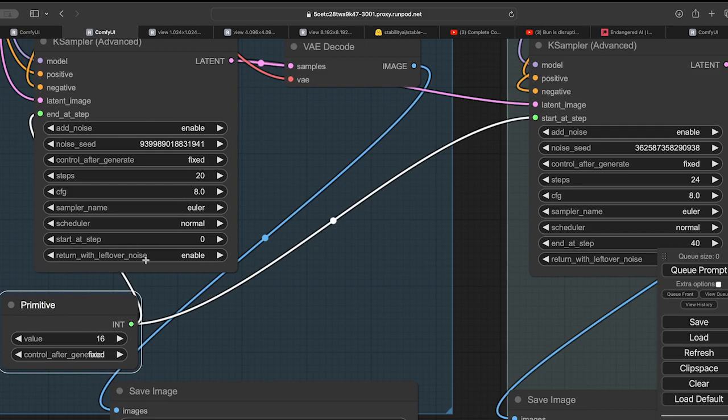Now, what we're doing when we define a start step and end step is we're saying, okay, if you need to remove 100% of the noise over 20 steps, and I'm asking you to stop at 16, that means that at every step, it's going to try and remove 5% of the noise. And so at step 16, it will still have 20% of the noise left over.